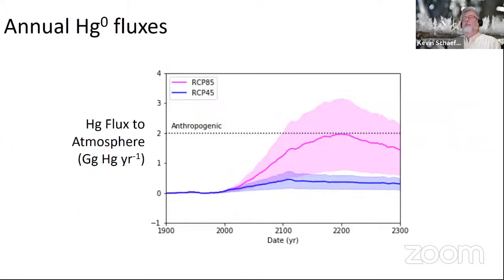Now, this is estimates of mercury flux to the atmosphere. It's in the form of elemental mercury, Hg0, gaseous elemental metal. On the horizontal axis, you've got year, and we start this at 1900, so you can see the recent date, and it goes all the way out to 2300. And on the vertical axis, you've got the flux to the atmosphere. It starts out at 0 because we assume a kind of equilibrium, built up over tens or hundreds of thousands of years between deposition and release. So there's a balance that stays roughly constant.